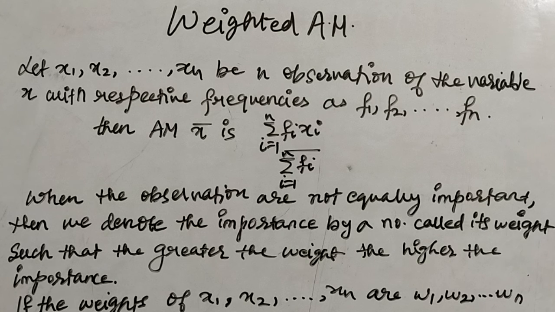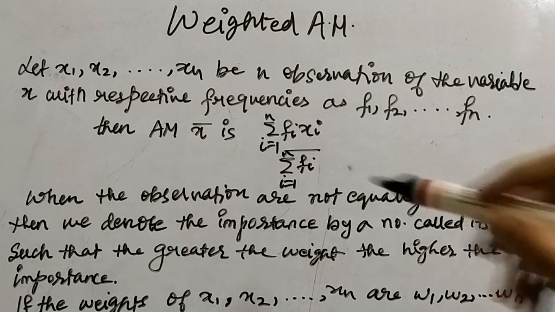So I'm here with another video, and here comes the topic: weighted arithmetic mean. What's the use of weighted arithmetic mean? Whenever we have data where each observation does not have equal importance, or as you can say, we have greater importance for some observations but lesser importance for other observations, then only we will use the weighted arithmetic mean. Okay, so let's just start.